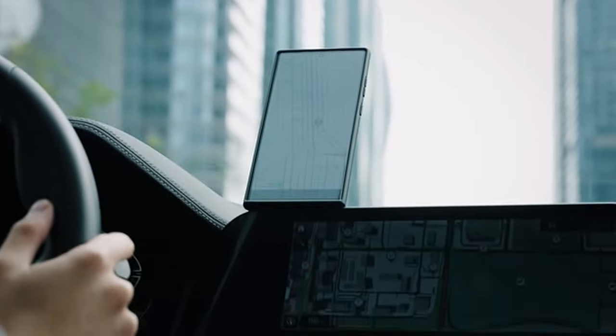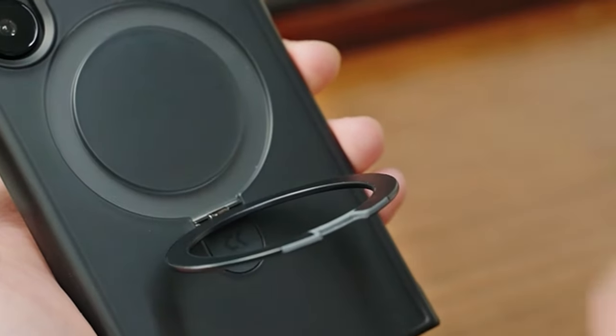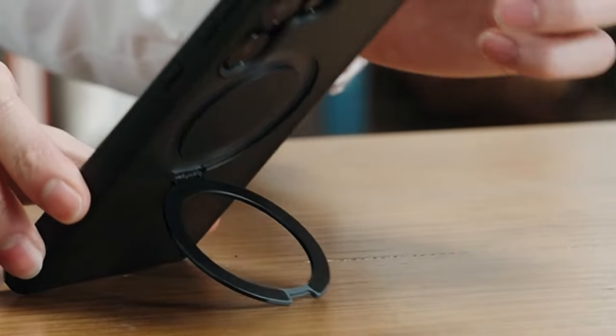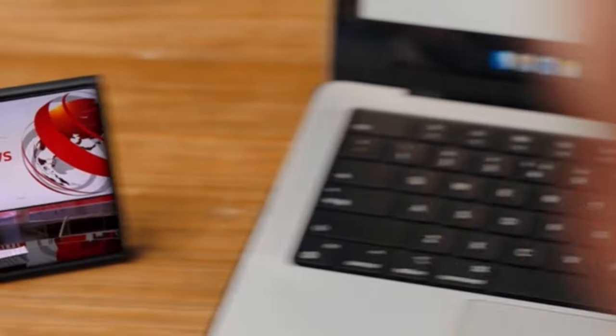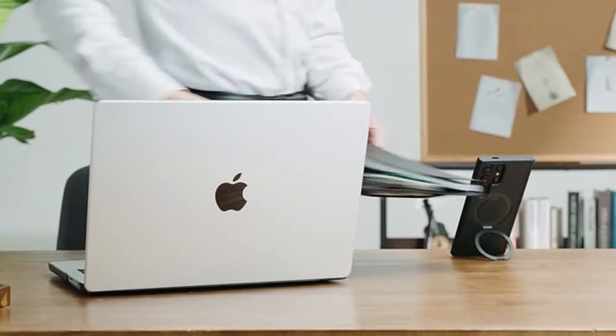Additionally, the Magic Stand case excels in drop protection, surpassing general phone cases with shockproof features, airbag cushions, and meticulous camera and screen safeguards. With a premium matte semi-transparent cover providing a silky touch, non-slip grip design, and long-term anti-fingerprint technology, KASIKU offers simplicity without compromise in their Samsung S24 Ultra case.